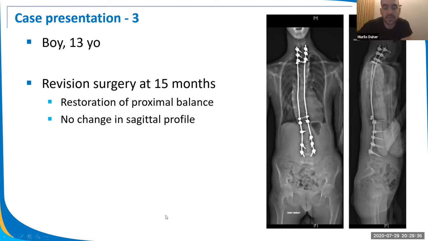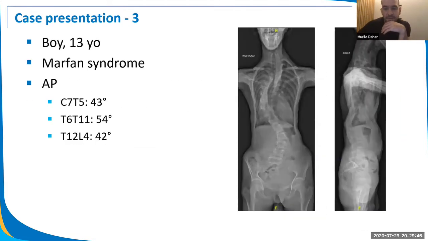Yeah. Very difficult case, I think. This case is very difficult. The sagittal plane is completely crazy. And I think that Marfan is a very good case for the bands, because sometimes the pedicles are very dystrophic and you have nowhere to put your screws. So with the bands, you have somewhere to anchor your fixation points.